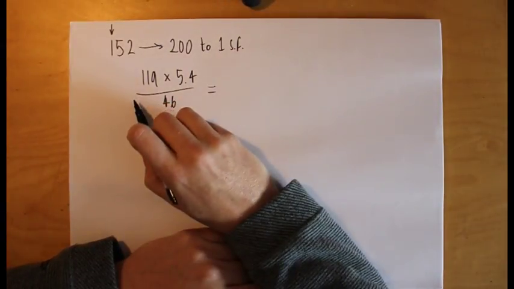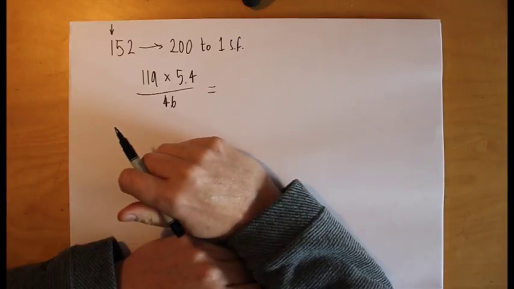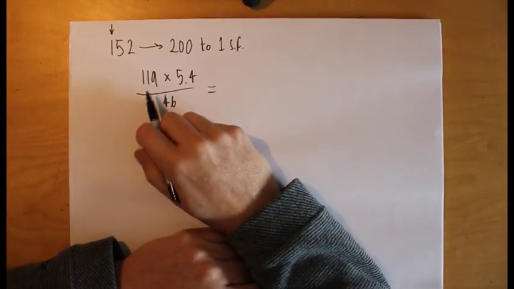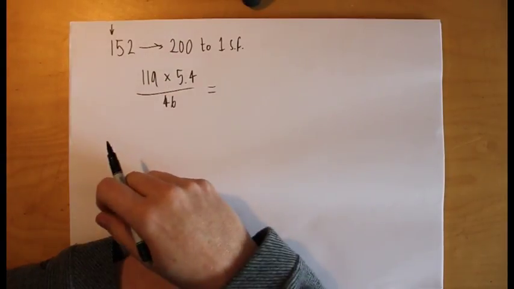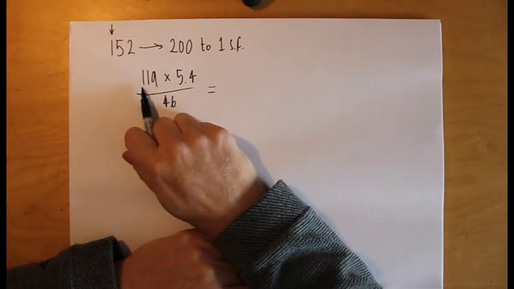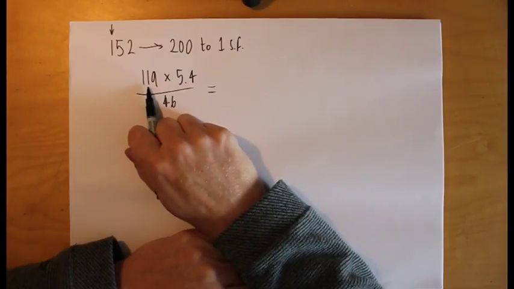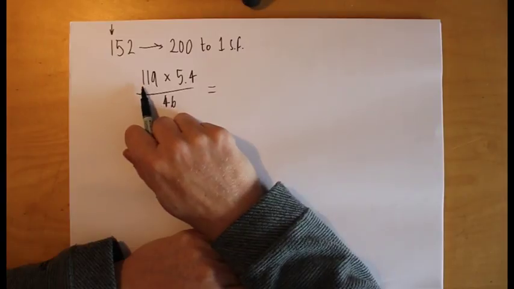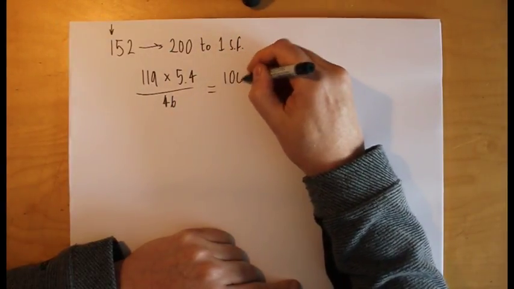Well, in this case, we look at a 119. Now it would be tempting to look at that and automatically assume that it should be rounded to 120, and of course that would be wrong. Using the method described here, our first significant figure is the 1, and it's unaffected by the number after it. The number after it is not 5 or more, it's less than 5, and so it does not affect the 1, and so we end up with a 100.